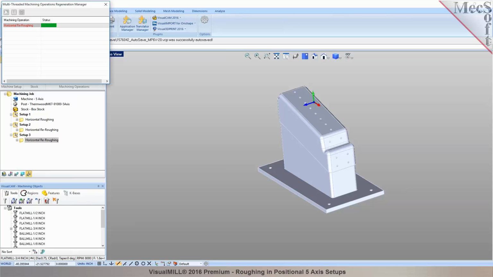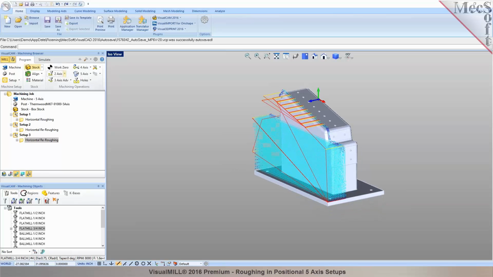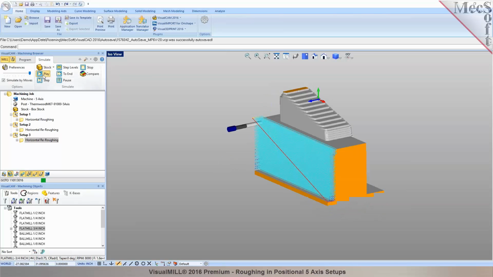So this is called indexed 5-axis, or also known as 3+2 machining, or positional 5-axis, where you're locking the tool axis to a given orientation. The orientation could be defined by a plane, or you can select the orientation to be normal to a surface to establish that. And there it is.